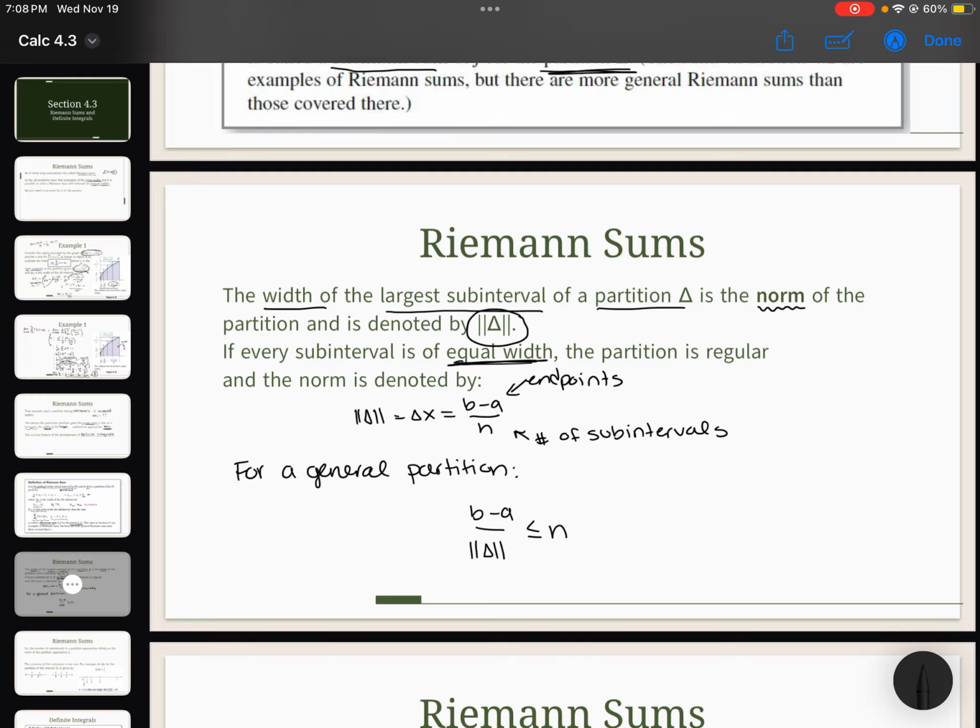You guys have been used to this definition for width. The width is going to be the same for all of your rectangles. Now we're saying, hey, I can generalize that. I can broaden that a little bit. I'm going to use this norm. And that norm is pretty similar. It's b minus a over something, but it's a little bit different. Okay, again, don't get stuck in the weeds. I'm introducing this right now. I'm going to keep on going. The next slide will give us a little bit more detail.